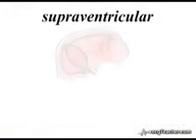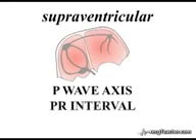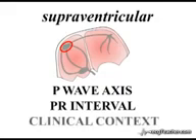We then used the presence, axis, and timing of the P wave relative to the QRS complex to determine the most likely site of the depolarizing focus within the supraventricular region, in this case the SA node. The clinical context is also important in reassuring us that our ECG diagnosis is correct, as sinus tachycardia would be expected in this scenario.